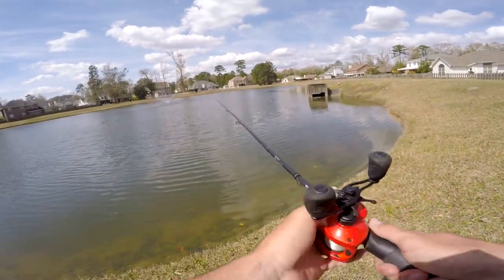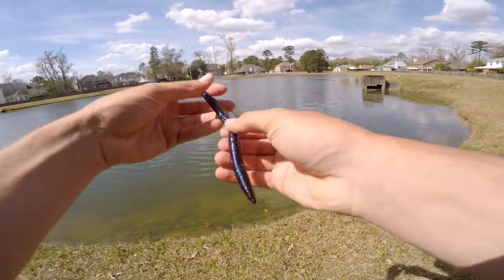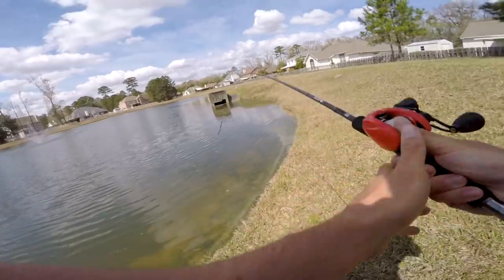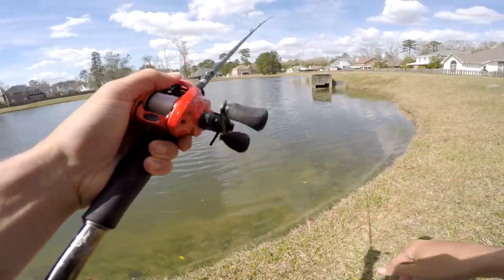I see a ton of bait on the bank. I see some baby bass on the bank. We're gonna catch one on the Senko. It's a little windy, I'm gonna apologize for that. Hopefully that doesn't affect us too much today. But let's go ahead, see if we can catch one on the Senko, man. I'm excited to see if they're gonna be biting today.